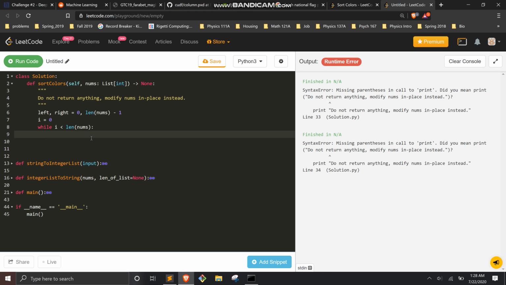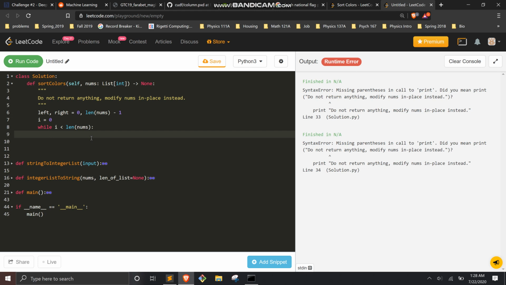If I find my first 0, I'll swap it with the left, and then I have to increment the left pointer, because now the partition point for where the 1s start is going to be 1 forward, and we're going to have that 0 before the left partition point.